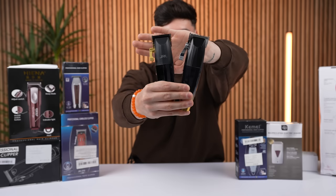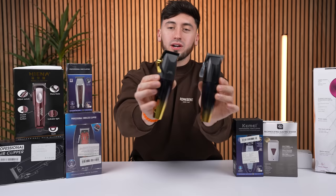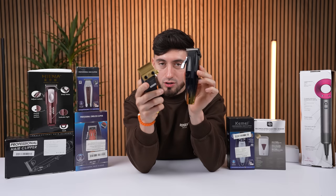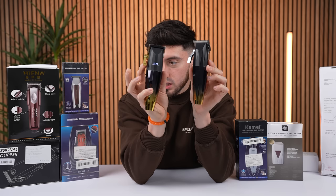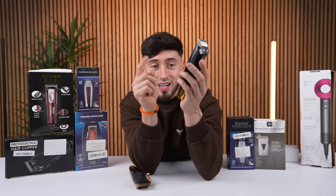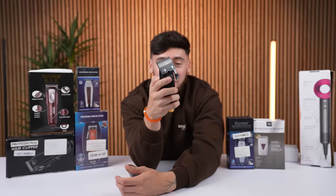Next up the JRL clipper. I'm not too sure if you guys can see but they're exactly the same. The only difference is the gold up here — this one has gold, this is the real one. The real one actually has this LED logo. The JRL does have two different power settings with different RPMs. The logo is very bright. You also get a little LCD telling you how much battery life is left on the real ones, and these fake ones do have a digital display showing the percentage, just like the real ones. They even click like the real ones.